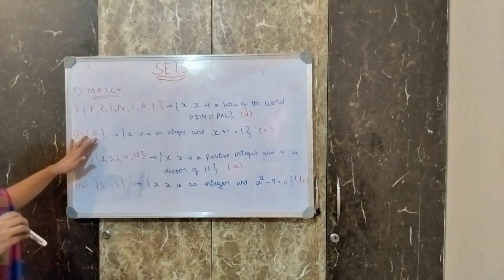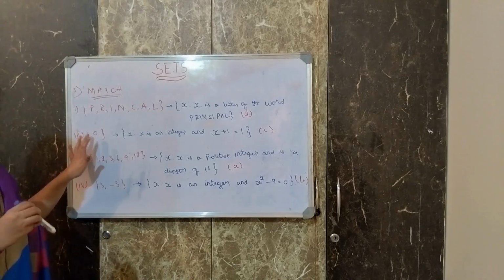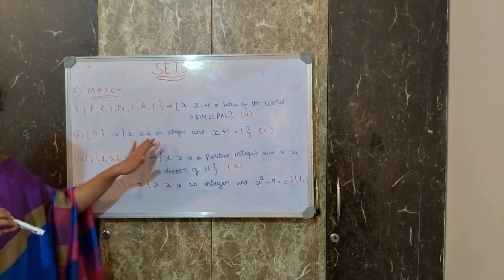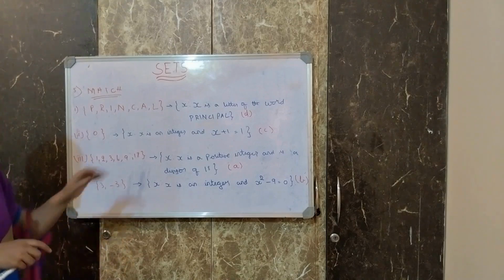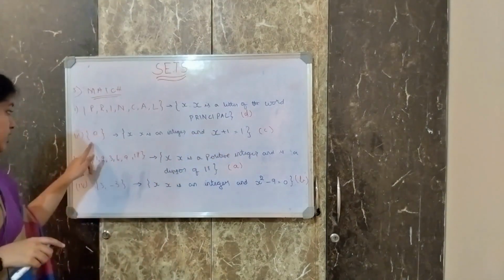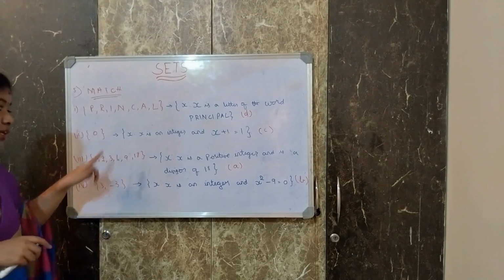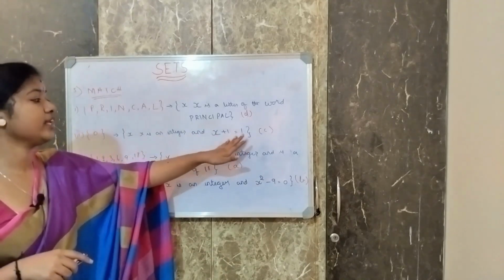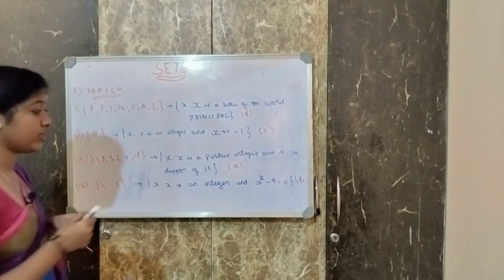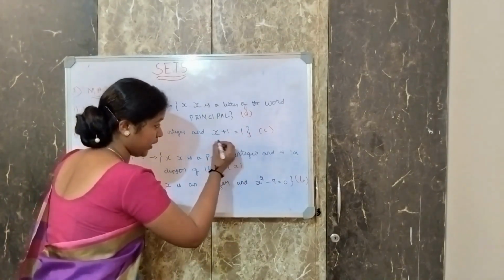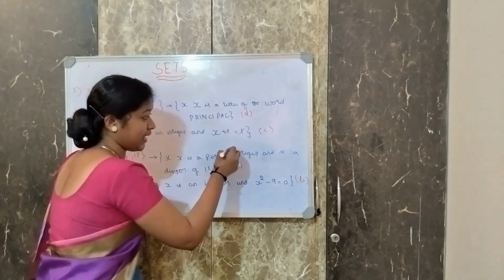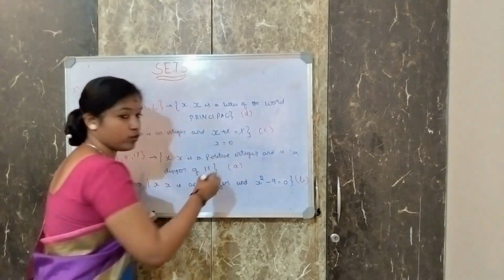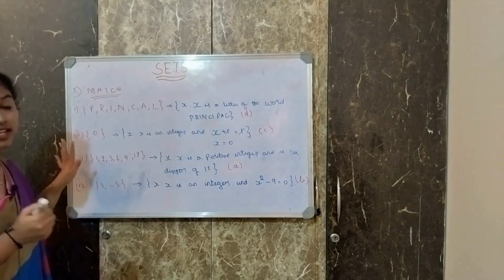So the next one is the set 0. So what do we know about 0? 0 is an integer. So whatever set we are writing should contain an integer. So option C matches with the second one properly, because see here, the set of all x such that x is an integer and x plus 1 equals 1. Why does this match? Because in x plus 1 equals 1, the plus 1 and plus 1 on both sides get cancelled, and this will be x equal to 0. So this matches with the second one accurately.